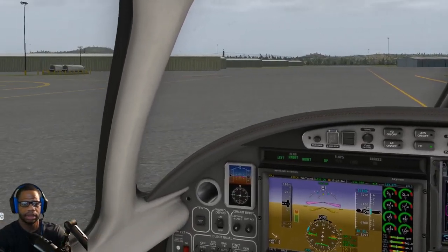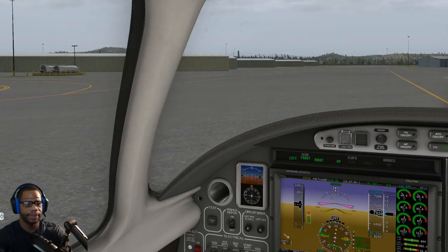Southwest 731, visual approach, runway 28 right. This fuel box area over here. Tower 120.5.